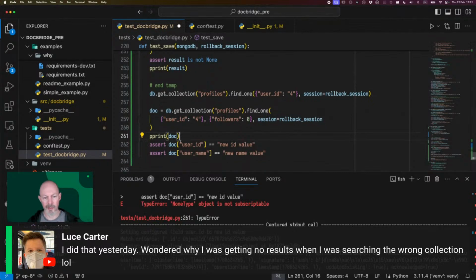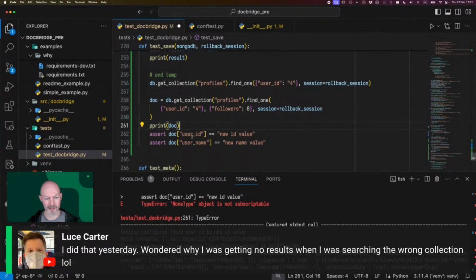What? That's not doing that. That's 261 type error. It's actually this line that's failing. Don't know why the line numbers don't match up. But this is all good. So I'm getting none back when I look up user ID 4. So this is now just a different weirdness.